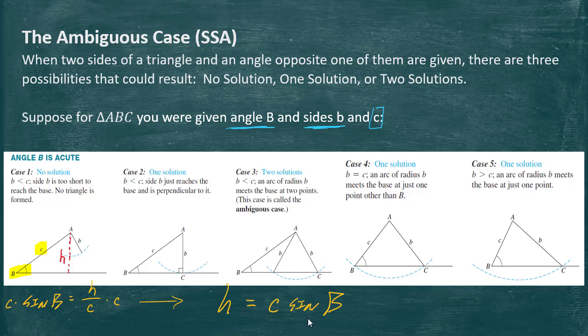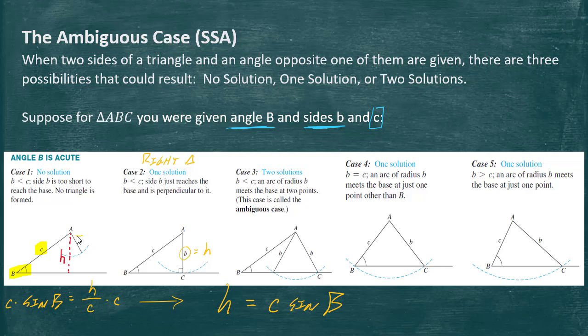So for this first situation, basically we look at all of the cases if I have an acute angle here. If the height actually is the exact same as the side that they provided to me that was across from the angle, so in this case if the height matched B perfectly, that gets me the one solution and actually creates a right triangle. So notice with this one it was a right triangle here. If the B value is actually equal to that height, then that just makes that 90-degree angle there. So I could fall back to SOHCAHTOA and Pythagorean theorem if I really wanted to, but technically law of sine still would work as well.